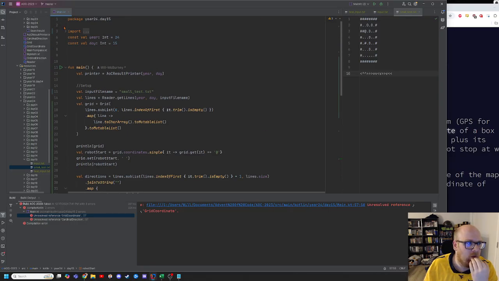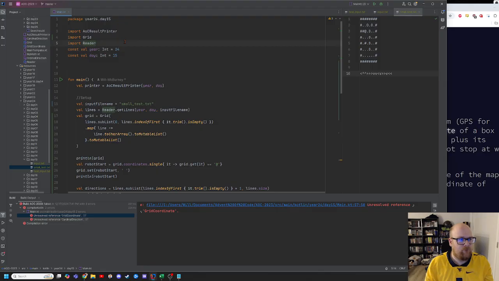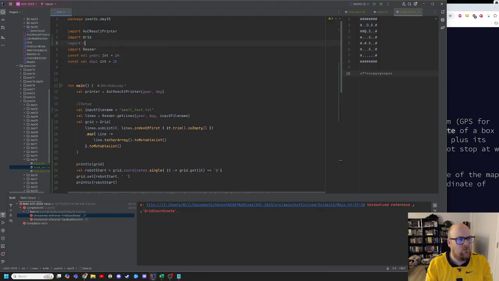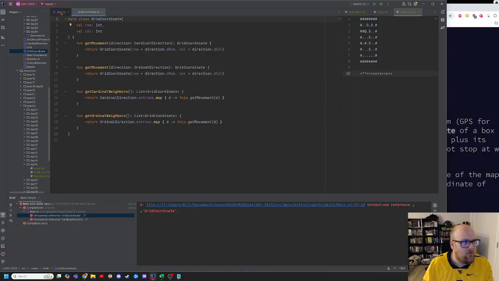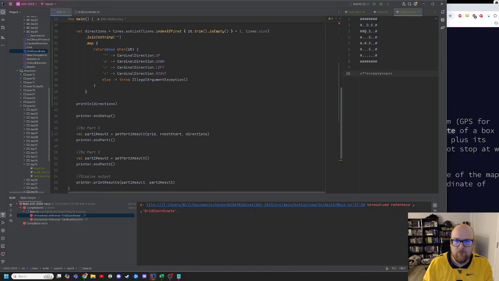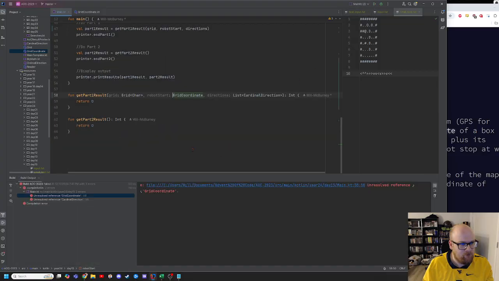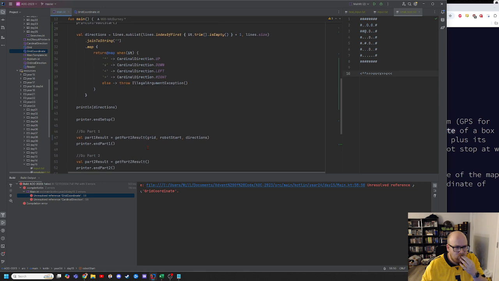Unresolved reference grid coordinate. Okay. What? It's right there. Unresolved reference grid coordinate.